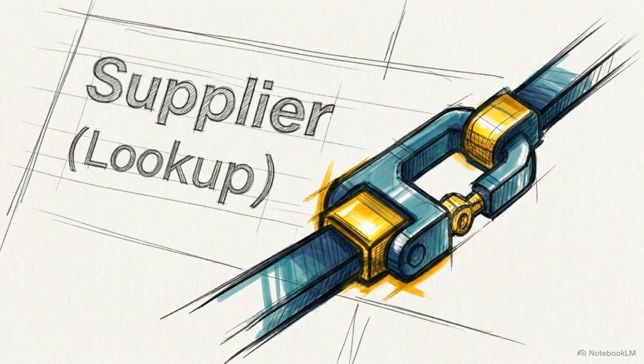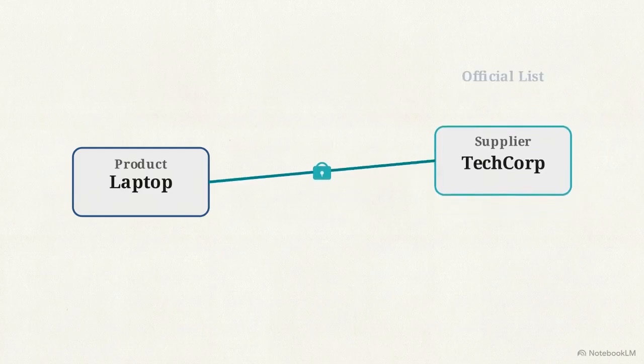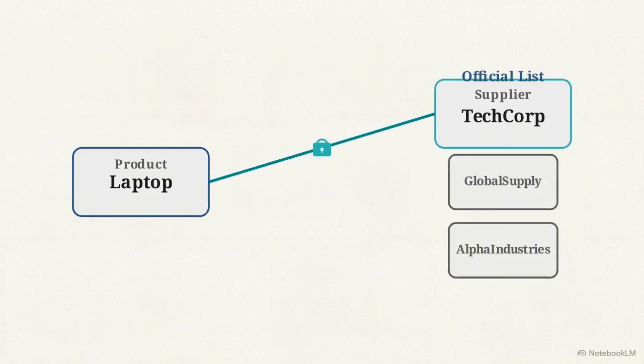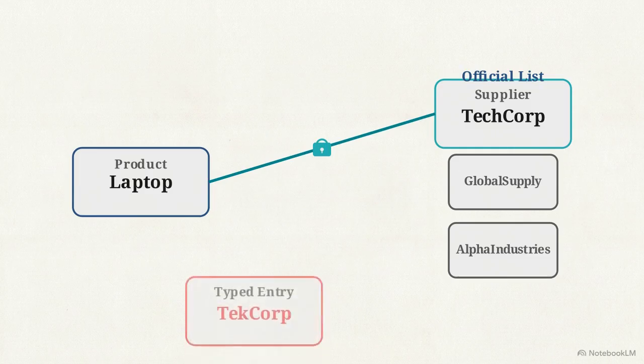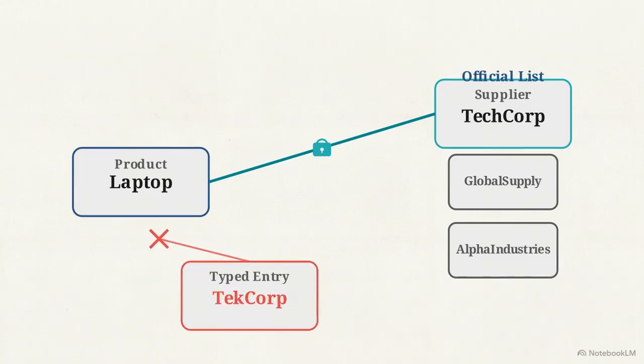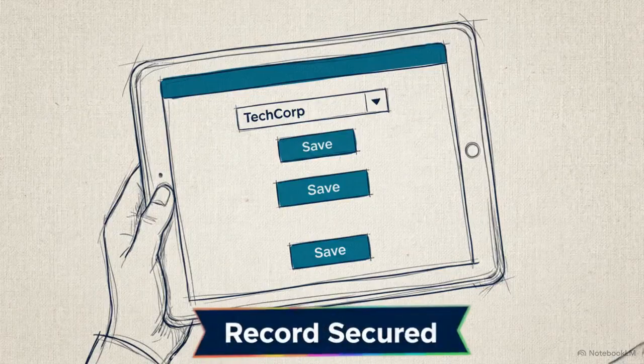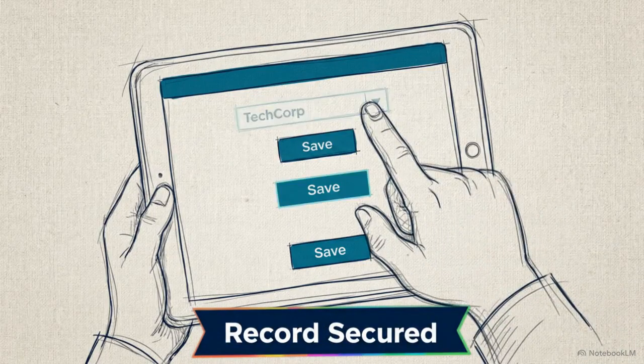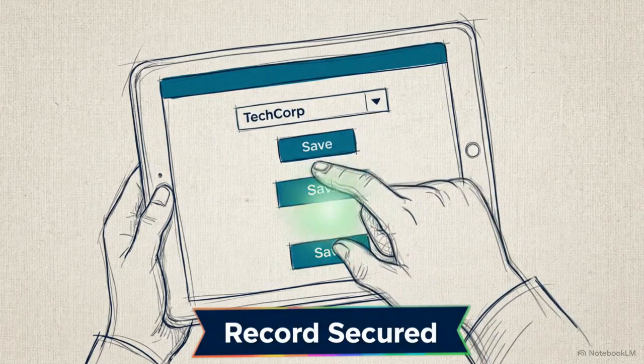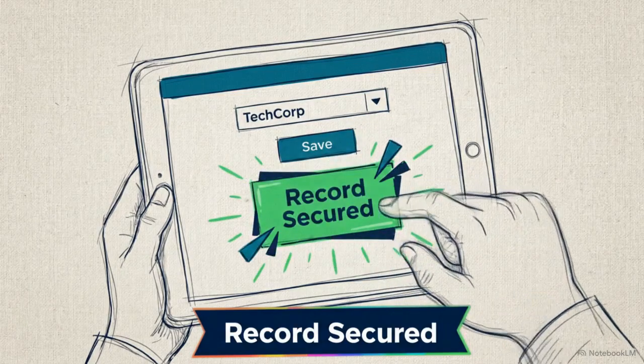To attach a vendor to these products, we use a specific SharePoint data type called a lookup column. This diagram represents how the lookup column works. It extends a tether from a single product node and locks it securely into a specific supplier node. This tether forces the application to only accept pre-approved vendors. A user cannot type a random company name into the product record. They must select from the official list. This crucial relational link is the specific mechanism that transforms raw data into a governed, error-proof operational system.